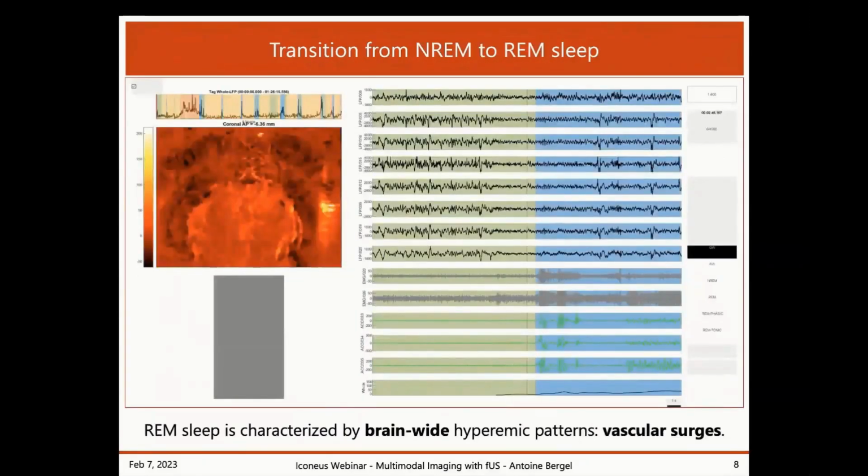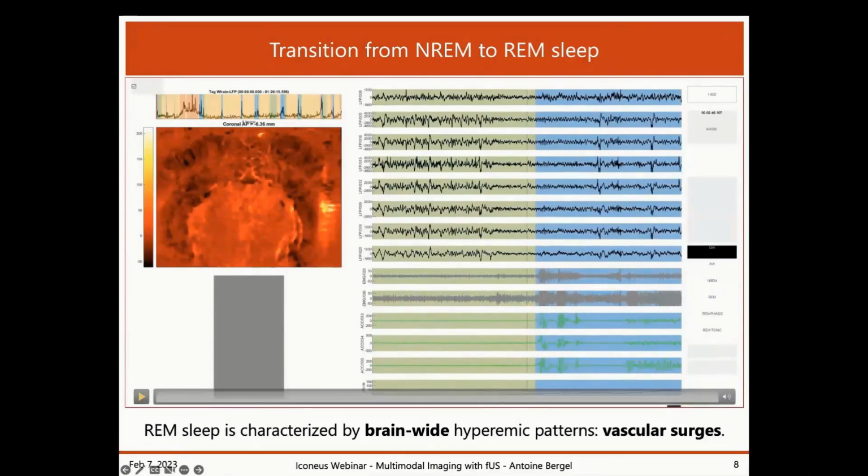So here I'm going to display a video. On the left, you will see the functional ultrasound images. On the left as well, you will see the video and the progression of the recording. And on the right, you see the electrophysiology, 8 electrodes here, the EMG, that are the gray electrodes, the accelerometer in the green, and the last one is the whole brain activity, and this is actually a measure that comes from the functional ultrasound. It's the mean of the activity in the whole brain.